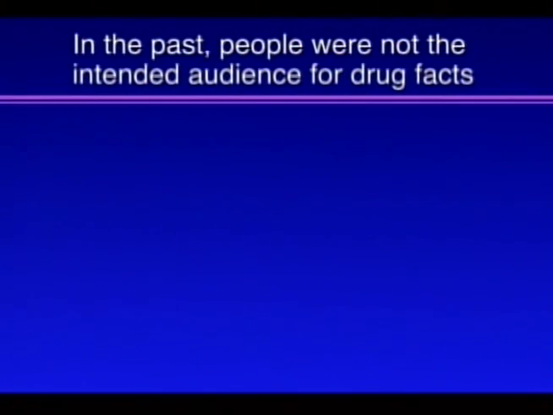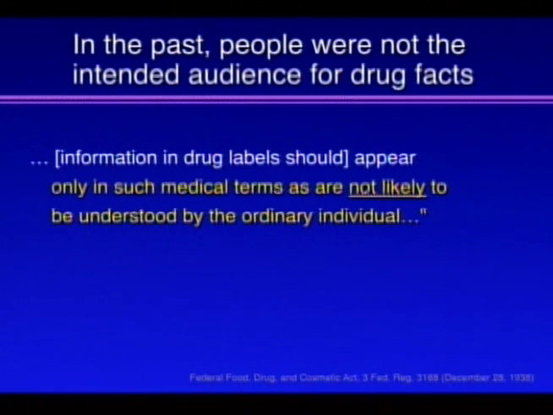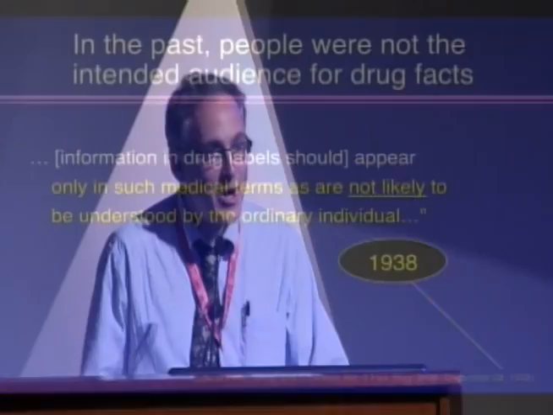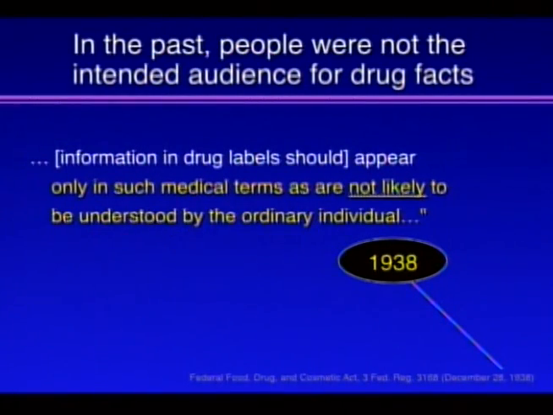But in the past, people were not always the intended audience for drug facts. In fact, it was illegal. This is an FDA regulation. It says information in drug labels should appear only in such medical terms as are not likely to be understood by the ordinary individual. Now, this is not a typo. This is the actual regulation from when the modern FDA was originally set up in 1938. So it was a different time, a very paternalistic era, and things have changed, but that was the original regulation.